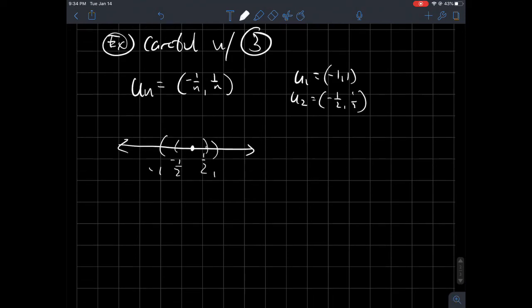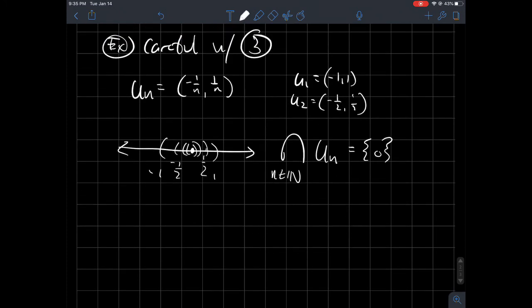And then my question is, what's the overlap of all these things? In other words, what's the intersection for all N in N of these U_N here? So what is the point that always lies inside every single one of these as they collapse and they shrink further and further down? Well, the only point that fits inside of there is just zero itself in this case. On the other hand, though, that's not good.